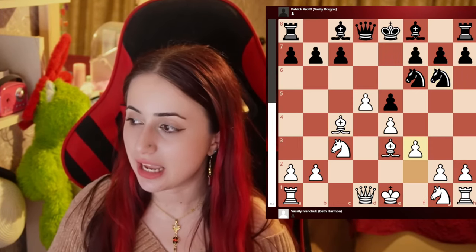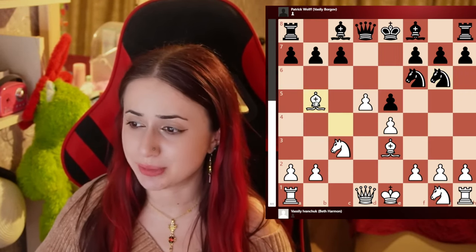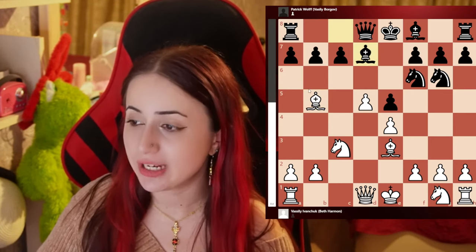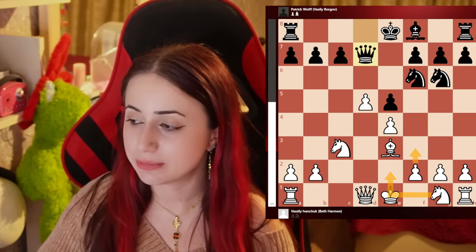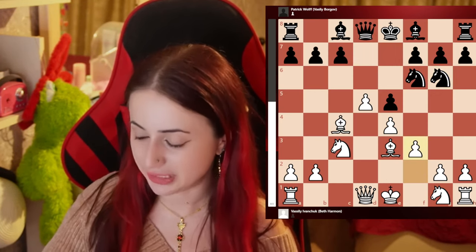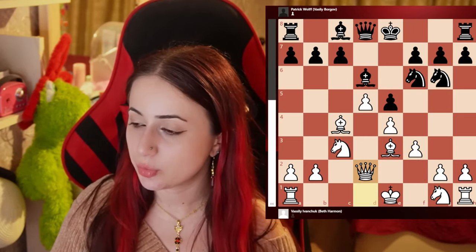Knight g6, f3. Instead of f3, it would also be really interesting to play bishop b5 and force black to play bishop d7, and then trade these bishops and then play either knight on e2 or f3 and simply trade these light squared bishops. But f3 is also a good move here to protect pawn on e4. Bishop d6 and queen d2.